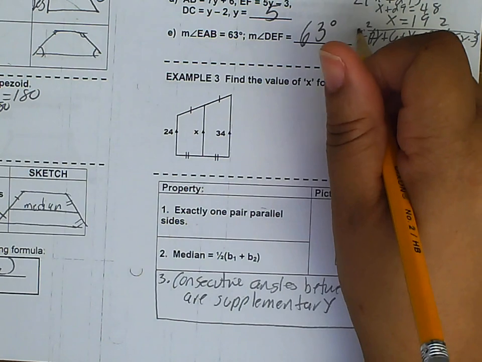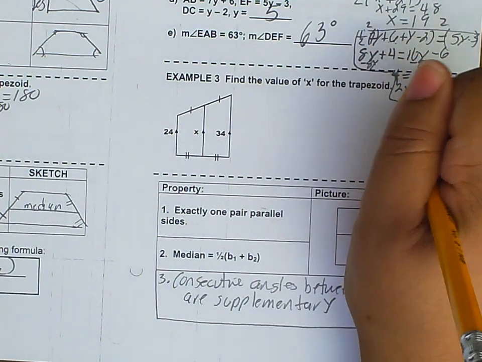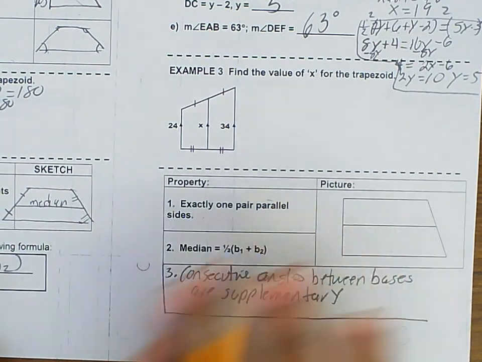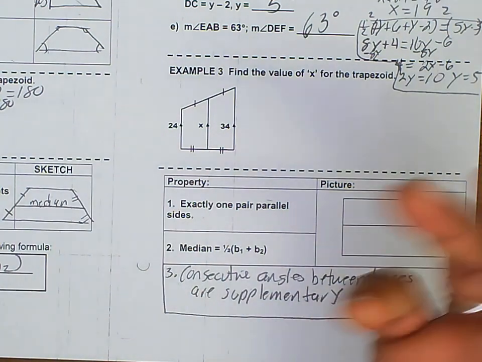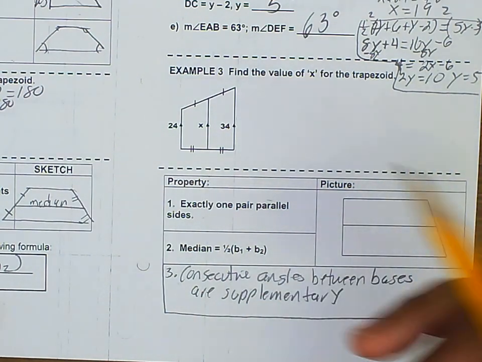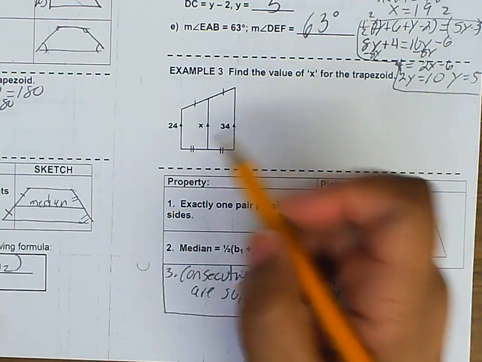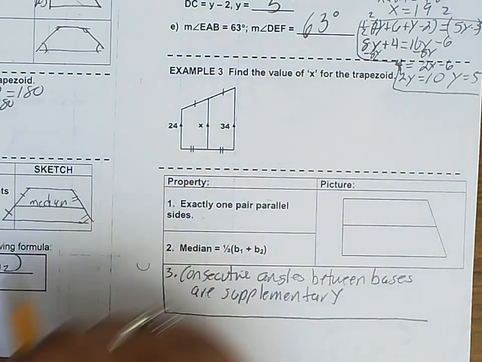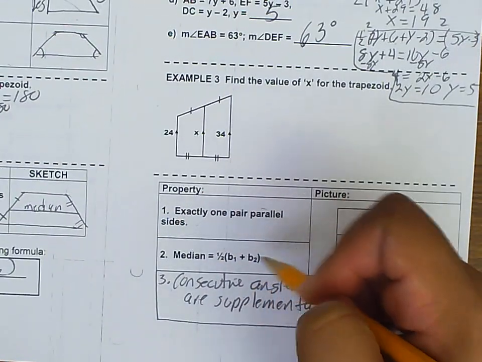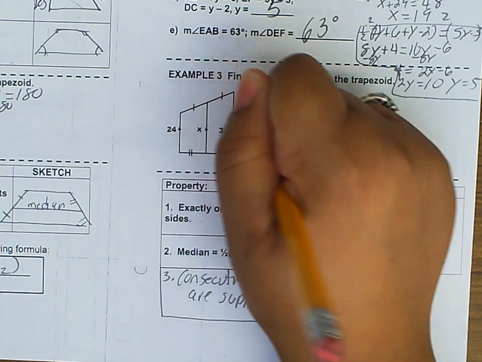That's my last one. I'm going to put a little line through here so it doesn't. There we go. All right, so example 3, it says find the value of x. Okay, so this one's actually not too difficult because we have everything we need here because we're just looking for the median. So you're just going to use the formula that we had earlier, the 1/2 right here. So it's just going to be 1/2.